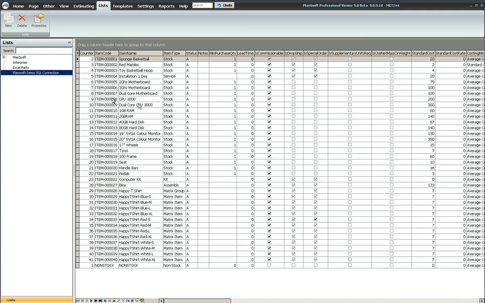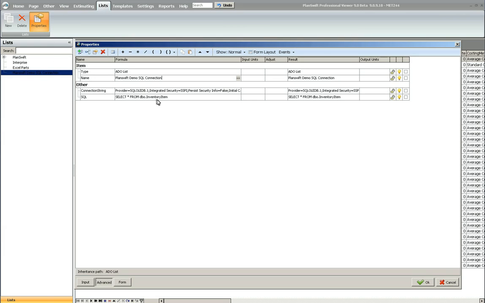So now we're going to connect to only the three particular fields. So we go to properties, and what we need to do is change the SQL statement. So instead of star, we're actually going to type in the names of those fields. So first field is item code, comma. The next field is item name, comma.